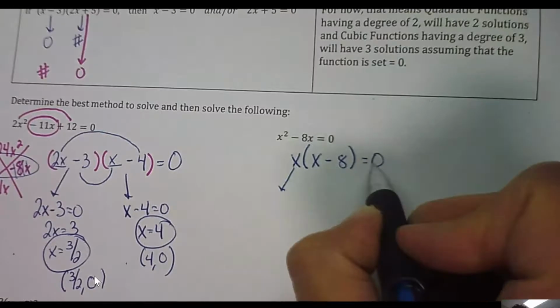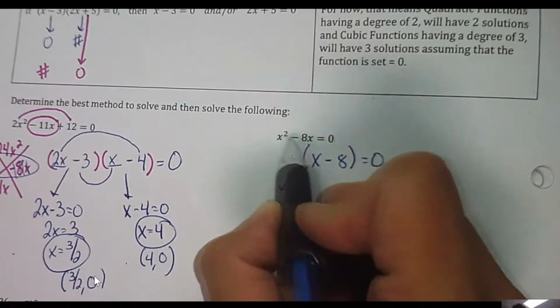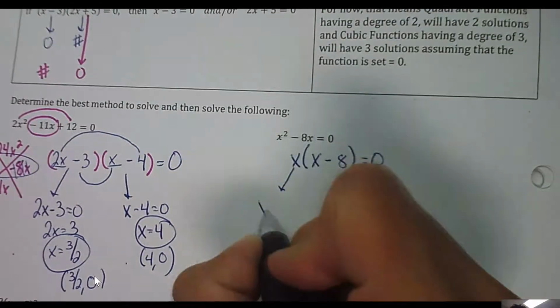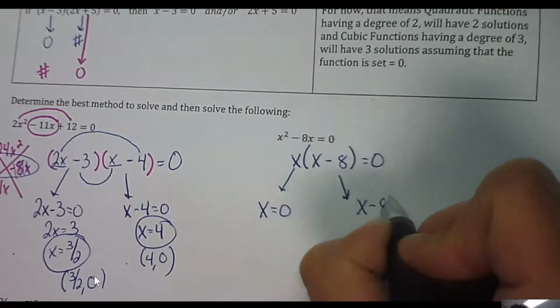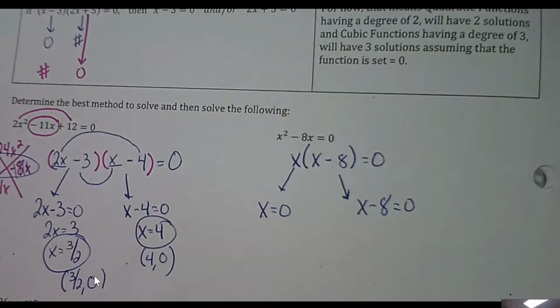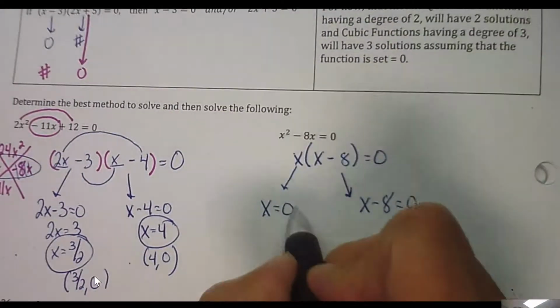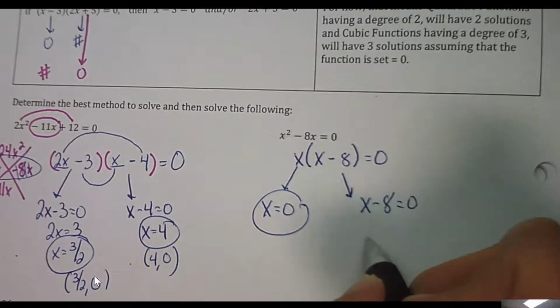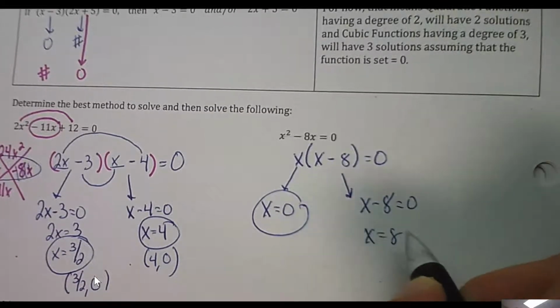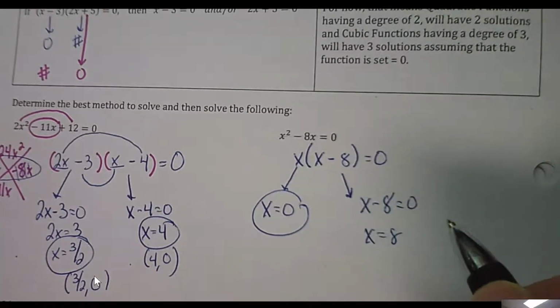And now to solve for 0, what number, if I put it in here and do all the math, I'll set each factor equal to 0, and I solve. And so again, x equals 0, I don't have to solve, that's already done. And in this one, to get x by itself, I just add 8, so I get 8 as my answer. And again, just to show you, not only have we solved for x, but we've also found the x-intercepts.